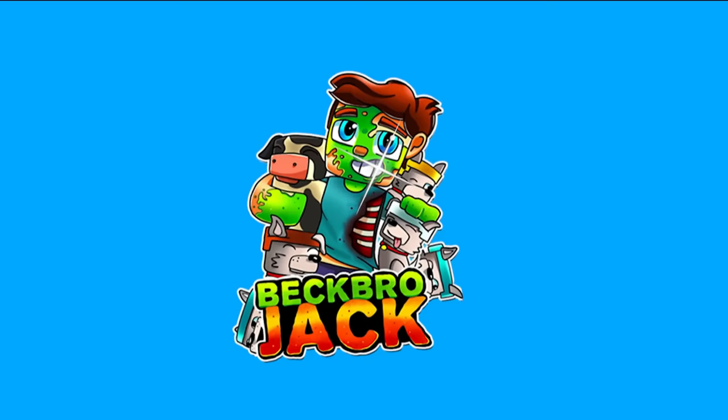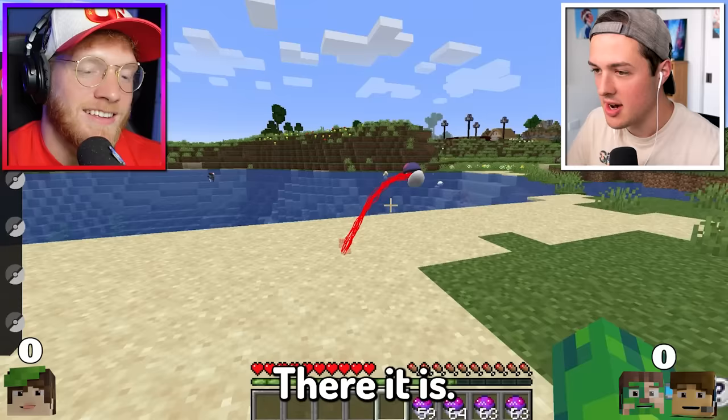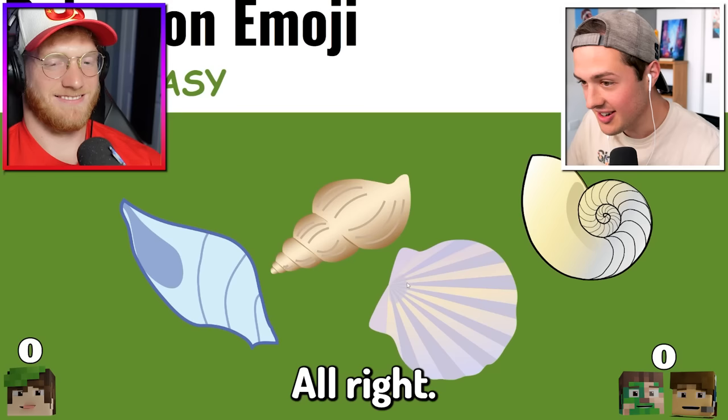I'm locking in Shellos. All right, I gotta go find a Shellos. I think I found the smallest Shellos in existence. There it is. It's wiggling around, Alec. As soon as I capture it, it's locked in. And if we get it wrong, we have to delete it. All right, here goes nothing. 3, 2, 1. Oh, yeah!